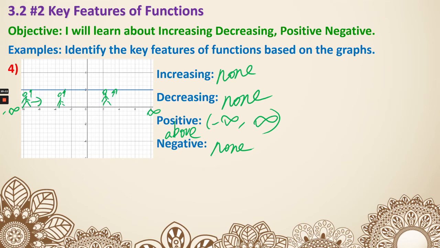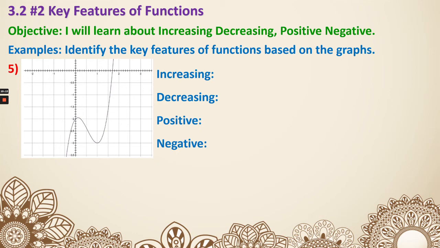Next, number 5. Our friend is walking from here again, one direction, from negative infinity towards positive infinity. At first, when he started walking, he can see, oh, all the graph, everything is below me. Still below me, until he got to right here. That's where the roller coaster started coming up. Again, he's just looking to see if anything is above him or below him for the positive and negative. He's not caring about how the roller coaster is going.